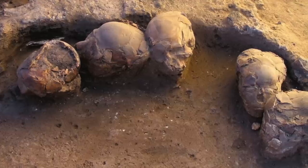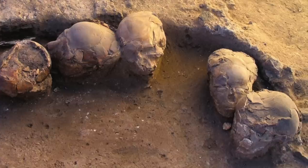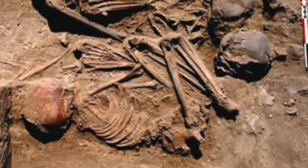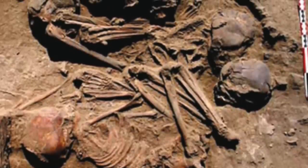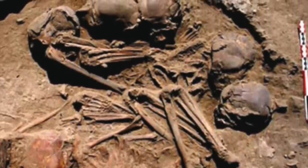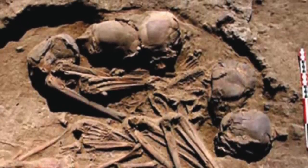The plastered skull burial in the cemetery appears as a shallow rounded depression, with the skulls placed into two groups on the edges of the depression. The space is then occupied by an adult burial. There is also a jumble of bones between the skeleton and the skulls. We also find the burial of a child aged between 0 and 1 year old, and these remains purposefully rest on two of the plastered skulls.